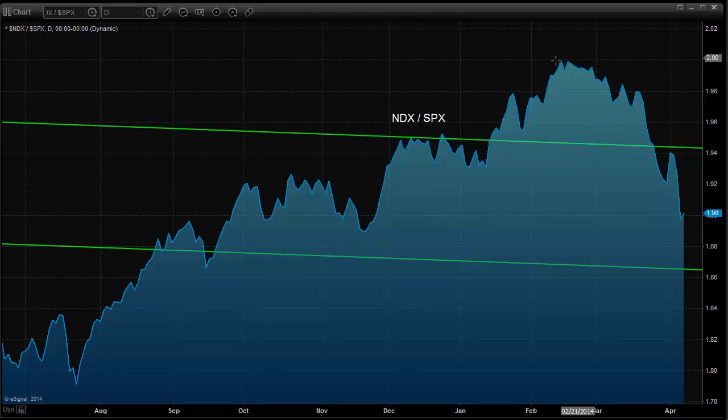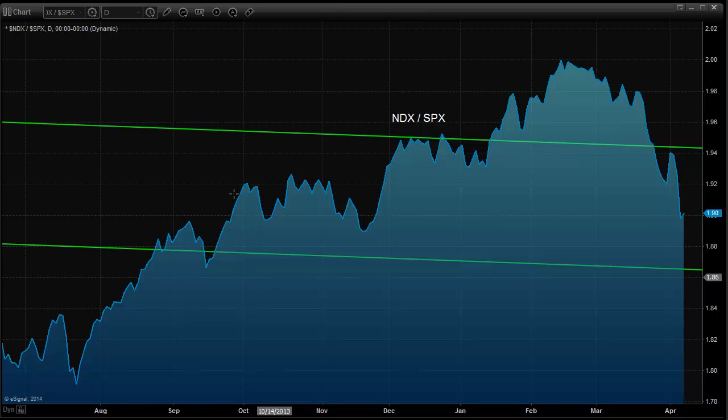We started to find some real trouble here in early February, where we started to see the NDX start to underperform the S&P. This is trouble because the NDX, as we've been saying for a long time, is a leading indicator. The NDX usually tends to revive first after a bottom is formed, and it finds resistance and rolls over first at tops. So we've had a lead here in the NDX with relative weakness versus the S&P for quite some time, well more than a month. And you can see now that it's starting to get very, very pronounced.